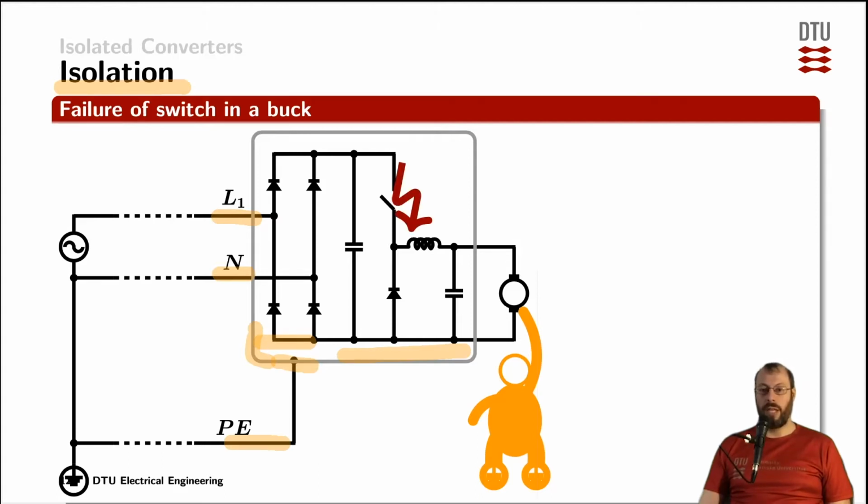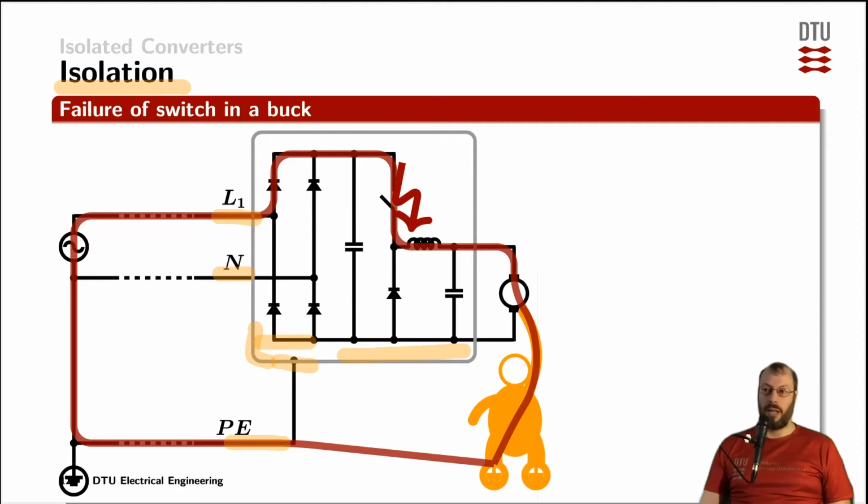Now, let's assume we have a failure in the buck converter. For example, the switch, the MOSFET up here, is failing and it is failing to be a short. That would mean that we could have one of the failure scenarios that we have the current provided by the AC mains now running through the body of our end user, the end user standing on Mother Earth, which is the same as the protection Earth signal, and therefore closing the circuit all the way back to the source. And the end user would take all the electrical energy, which could finally lead to the failure of the end user. And that is definitely not acceptable.